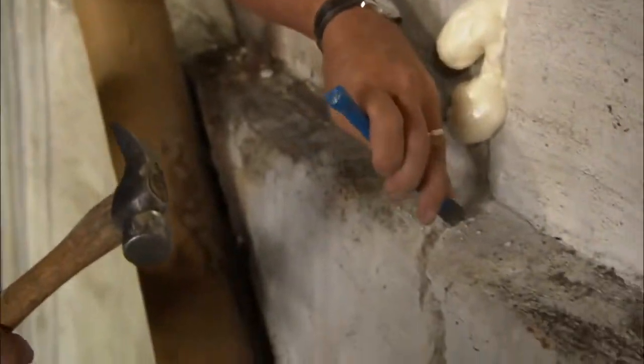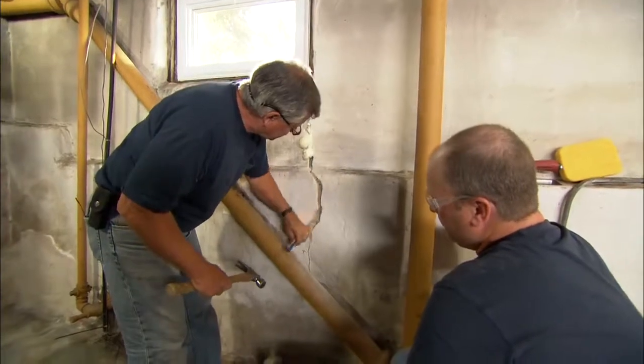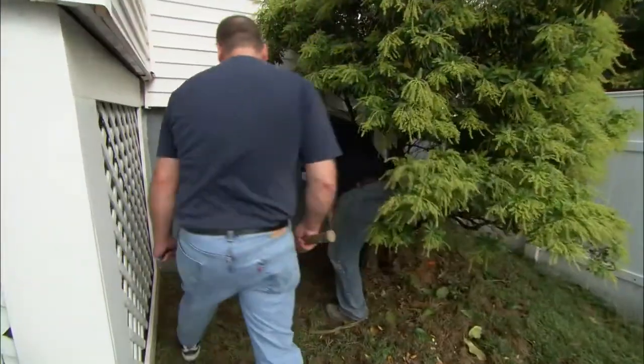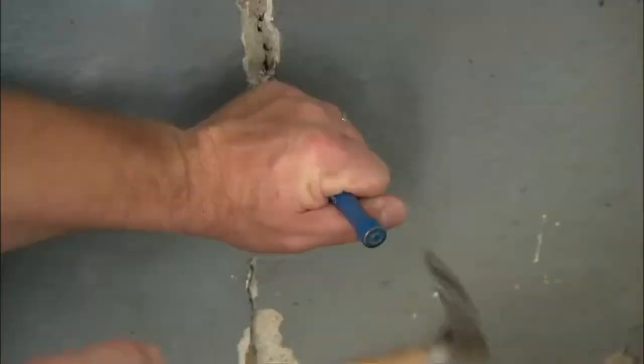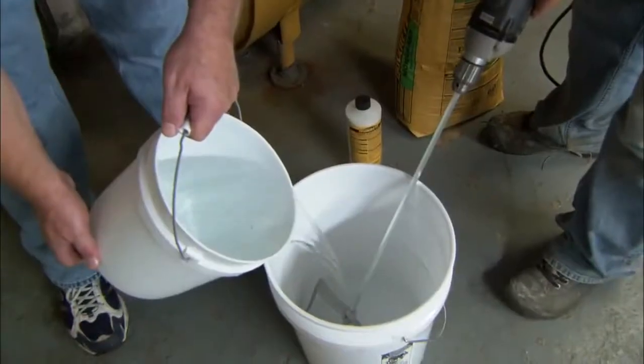We don't have to go too deep. That's probably deep enough. We just want to make sure we clean it all out. That foam is still expanding on us. If it keeps coming in, you're going to have your whole basement insulated. All right, now on the outside, what I want to do, John, is open up this crack too. I take the cold chisel and open it up. All right, that's pretty good, John.